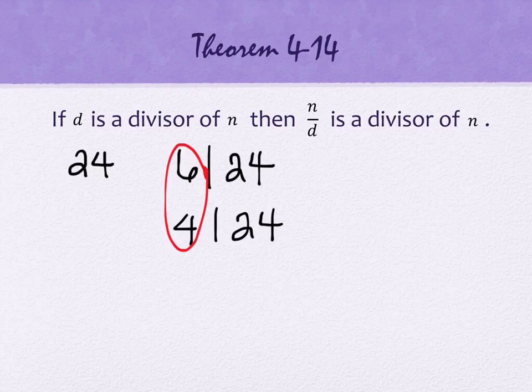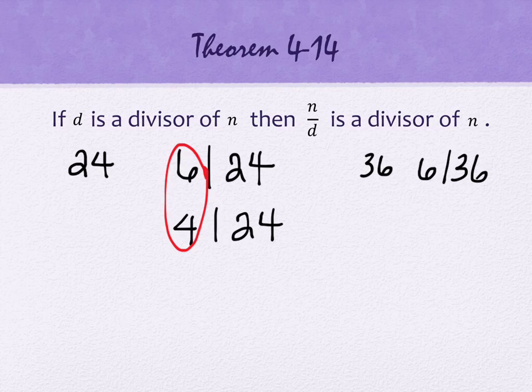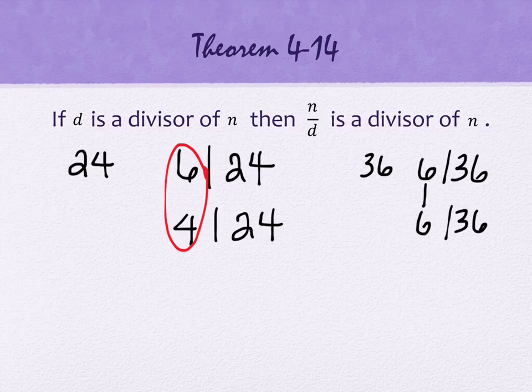If you find a divisor, you've actually found two divisors. It could be that the divisor is the same thing. Let's say you had 36, and you said 6 is a divisor of 36. What's the pair that goes with 6? Well, it's itself. It doesn't really yield anything we didn't already know, but it does occur in pairs. It is 6 times 6 equals 36. This theorem is just saying these divisors occur in pairs.